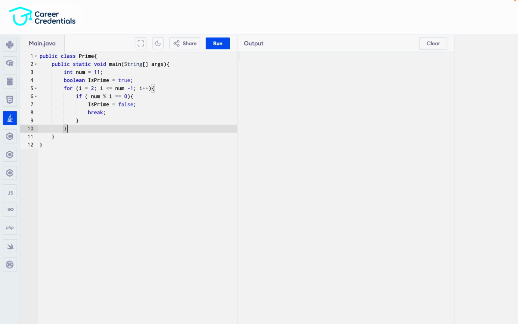Now after that we simply have to print out our boolean. If this condition comes true, then the boolean will be set to false. If not, then the boolean will remain true. Okay students, let us check.